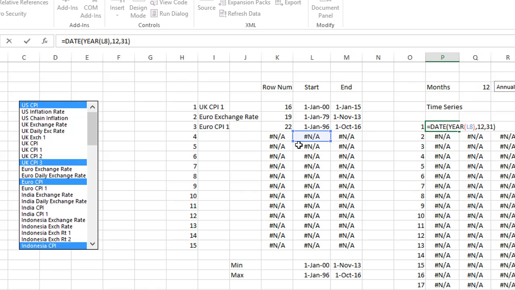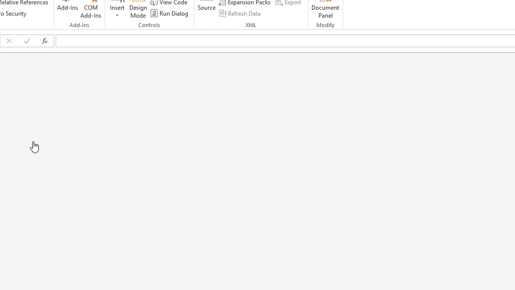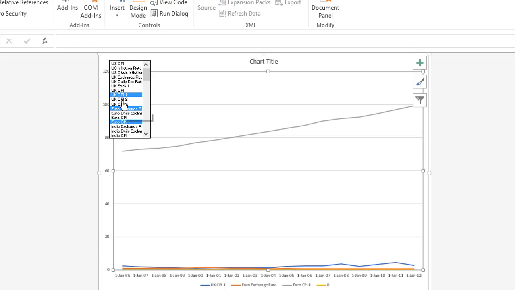Okay, I thought I was taking this from this year, and we have a little bit of a problem with this. Oh no, this UK CPI one was this horrible one that started in the 1600s. So we can take that off.